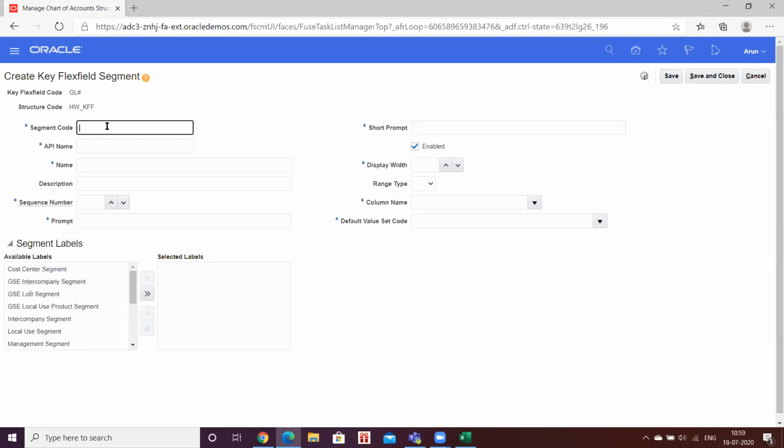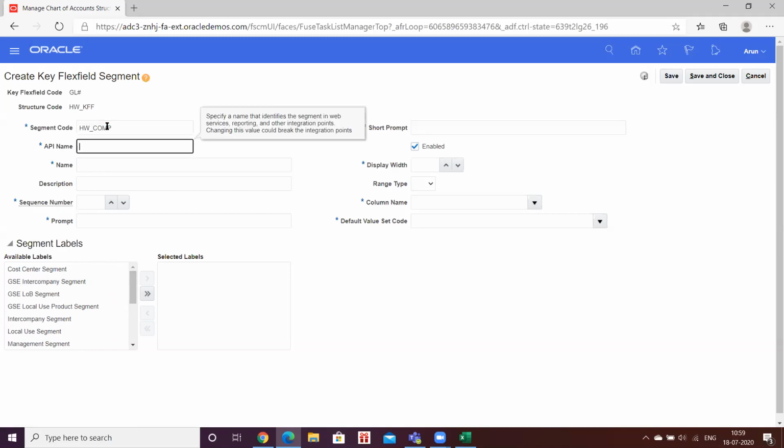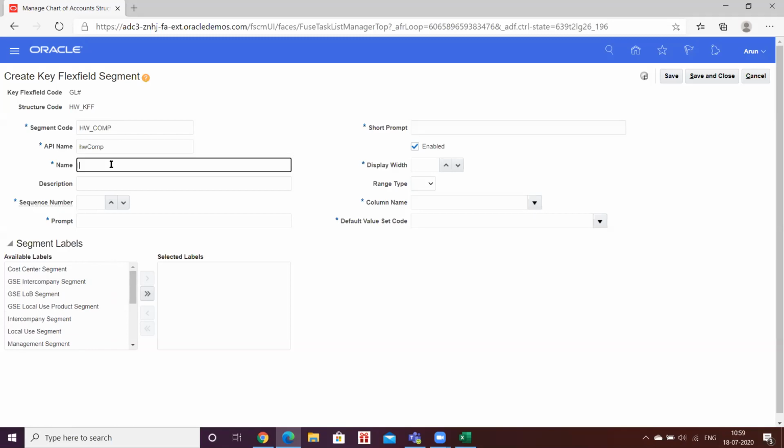Okay, so I'm adding the company segment. This API name will be used for linking our chart of accounts with other applications.